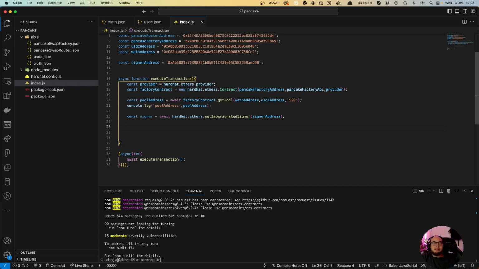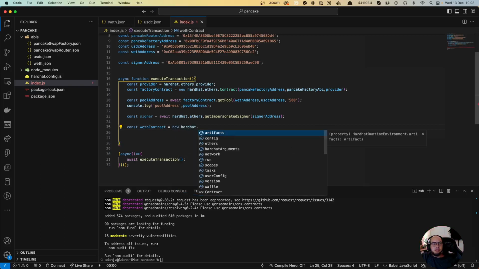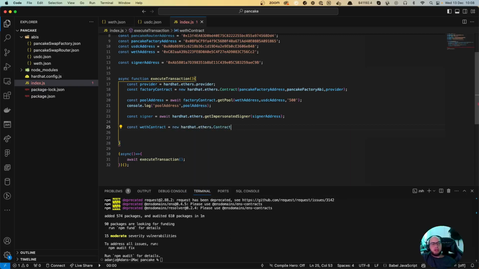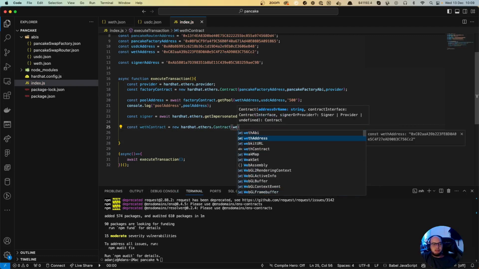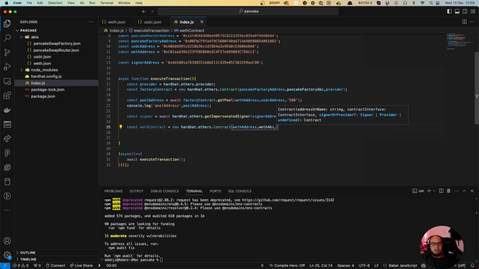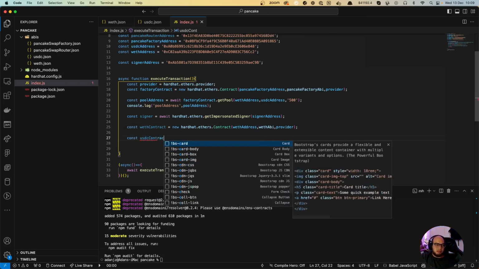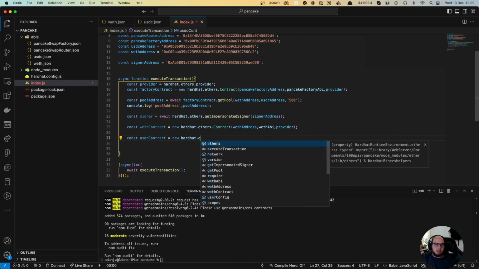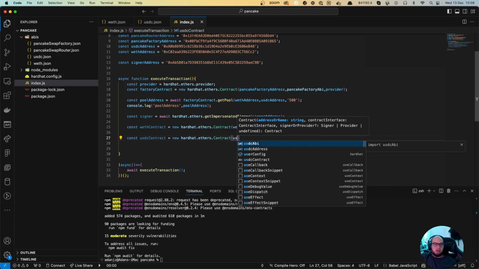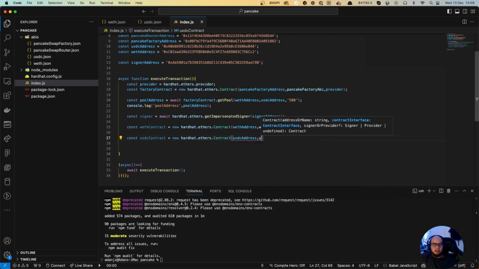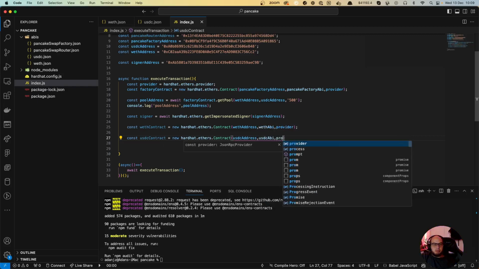So we have that. Now we're going to do the two contracts. Let's get the const WETH contract equals to new hardhat dot ethers dot contract with the WETH address, the WETH ABI, and the provider. Same thing for the USDC. So USDC contract equals to new hardhat ethers contract with the USDC address, USDC ABI, and the provider.